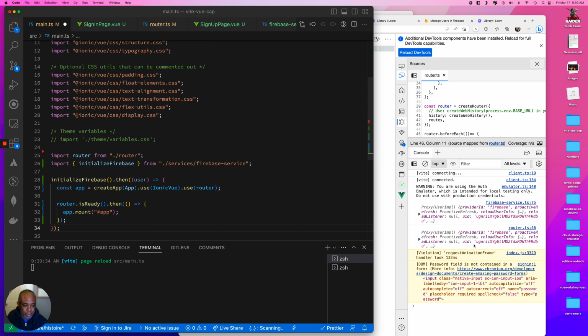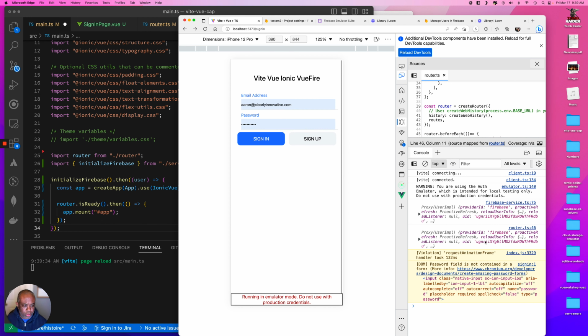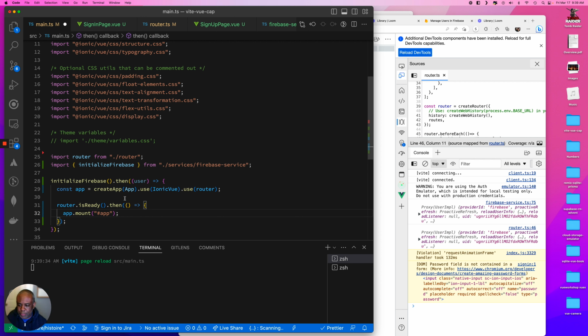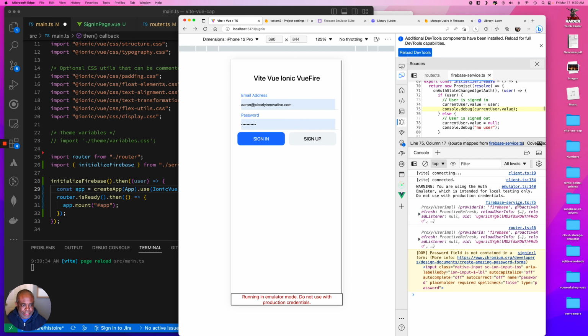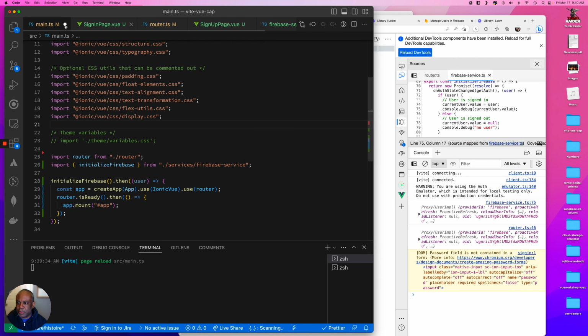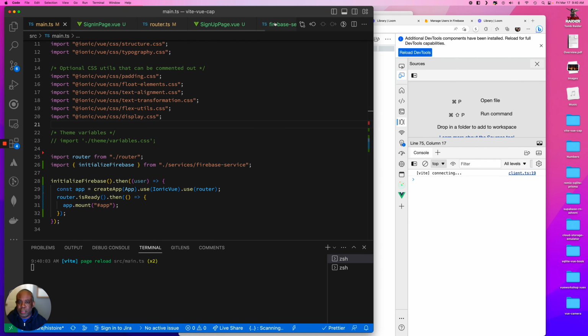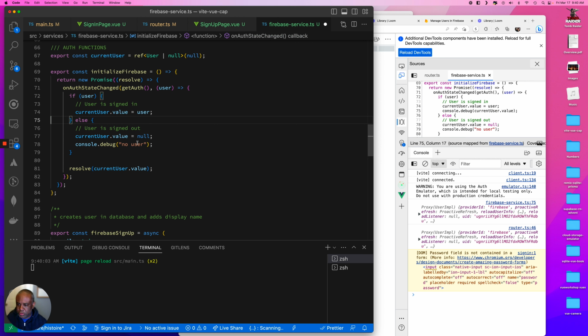So now you can see when we run our router, we actually do have a user before anything else happens, because we're setting up the user inside of initializeFirebase, and initializeFirebase is being called before anything else. So let's refresh this again so you can see this user is coming from here. Let's remove that one. Let's just delete these users.